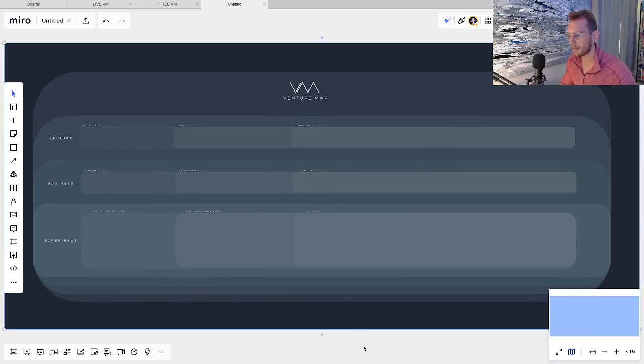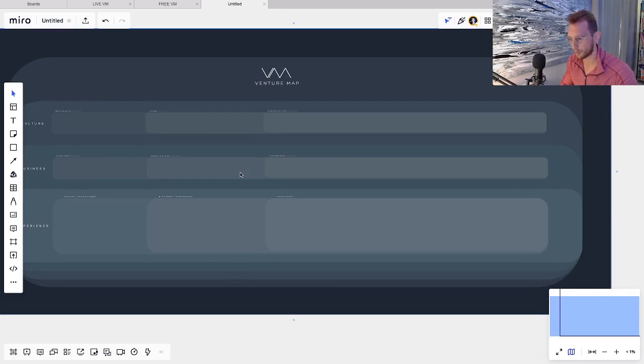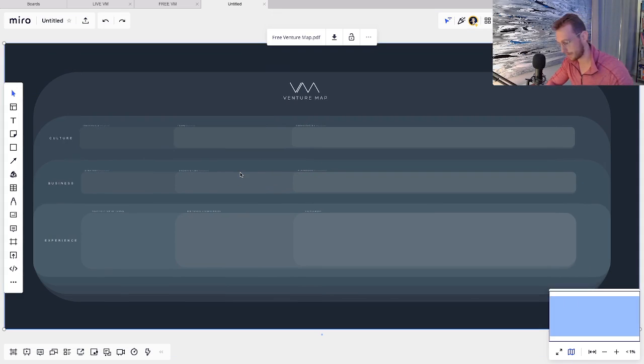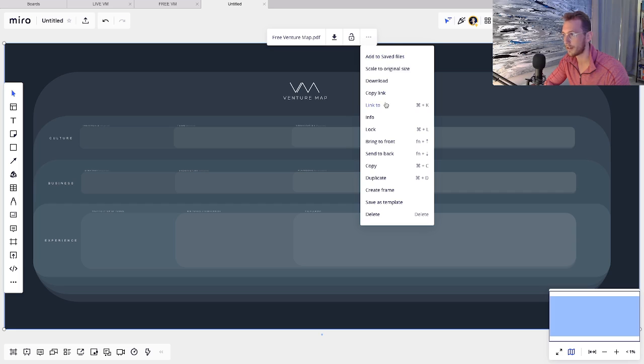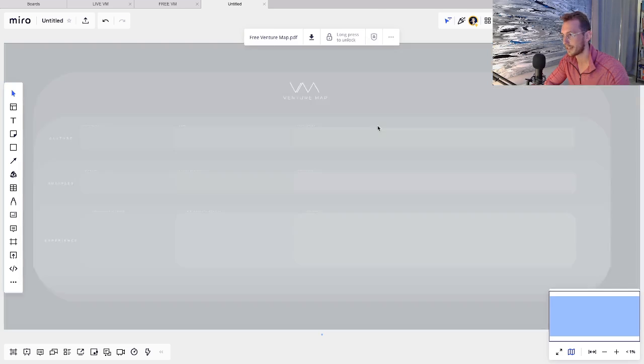There we go. Now I advise locking this in place. Otherwise, you could click it and move it around accidentally. So simply click, and if you're on a Mac, Command L for lock. If you're not on a Mac, or you want to do it the long way, click these 3 dots, drop it down, and hit lock.